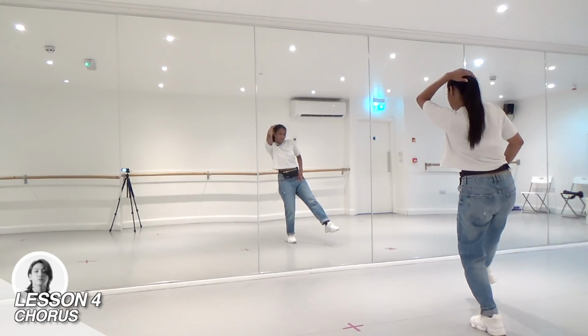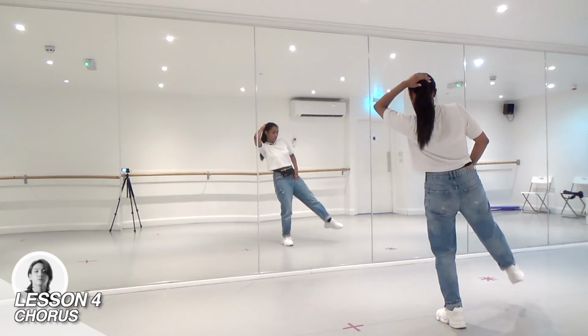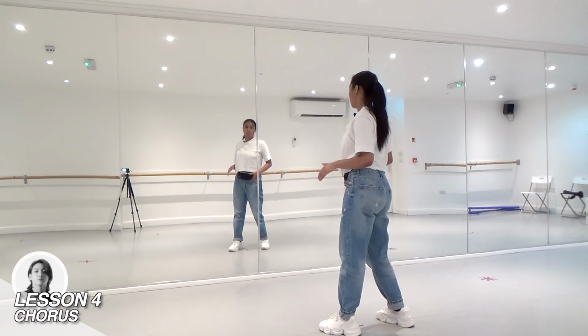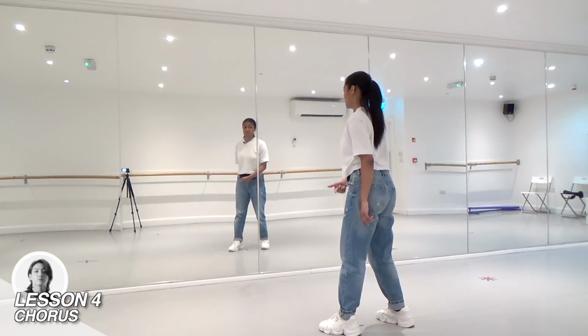Then on 2 and, we're going to step 2 and. So from here, as this is swooping around, we're going to step right, left. After this, you're going to put now all the weight on your right leg, and your right leg is going to do the same thing.